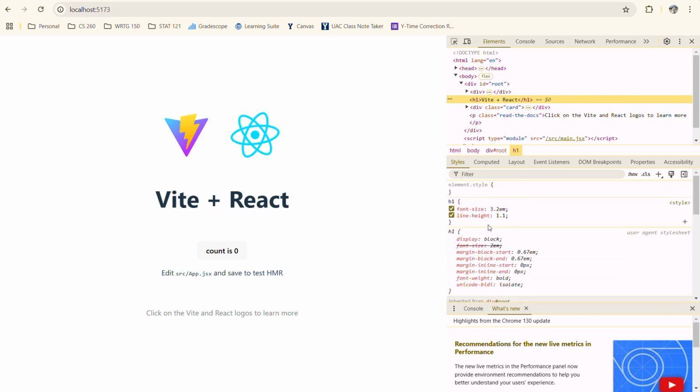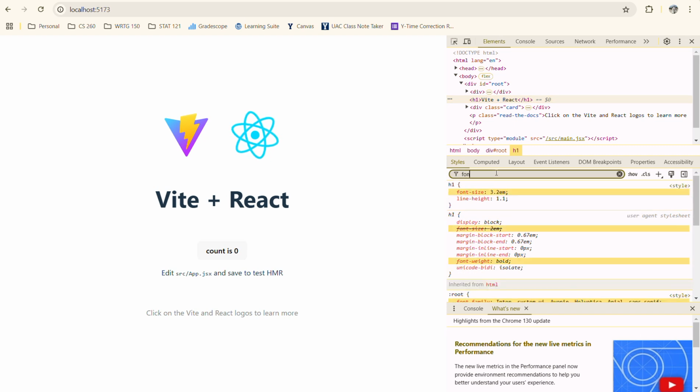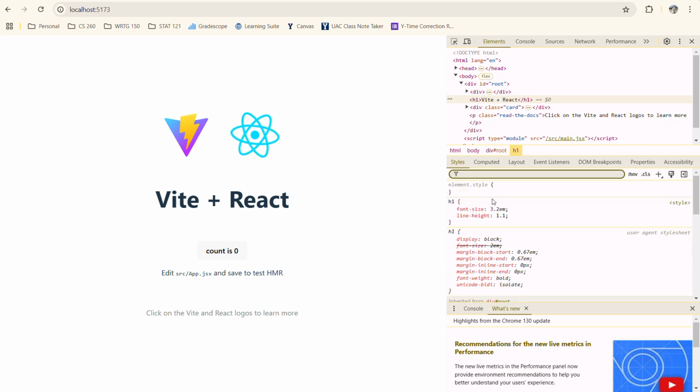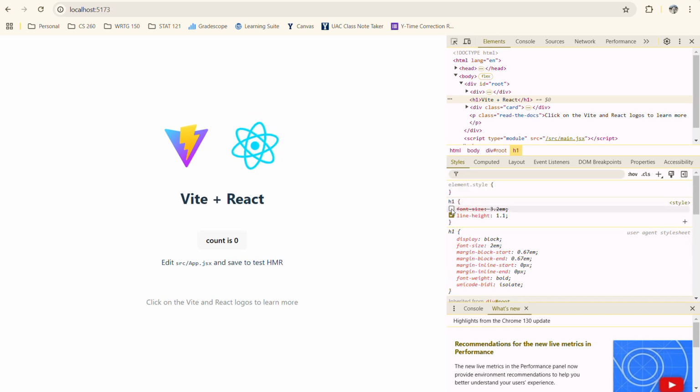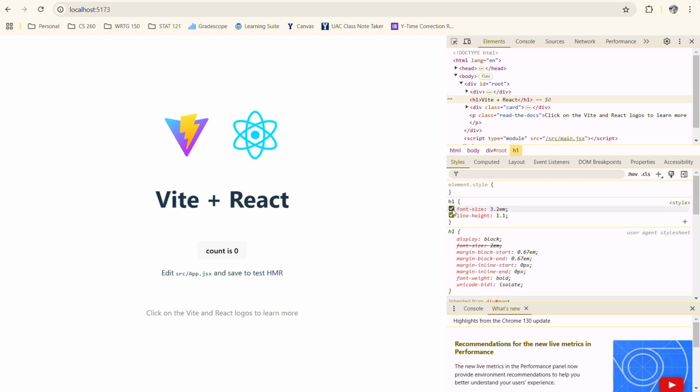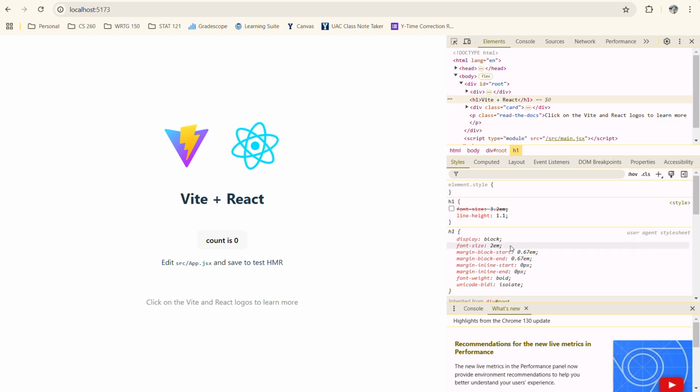If we come back up, let's say I want to see what's giving this its font size. I see font size right here. I can also search font-size, and it will bring up everything that has an effect on font size. But I can uncheck it over here, and you'll see that the element actually changes in the browser. What happened was this font size is no longer being applied, and now this font size is applied.